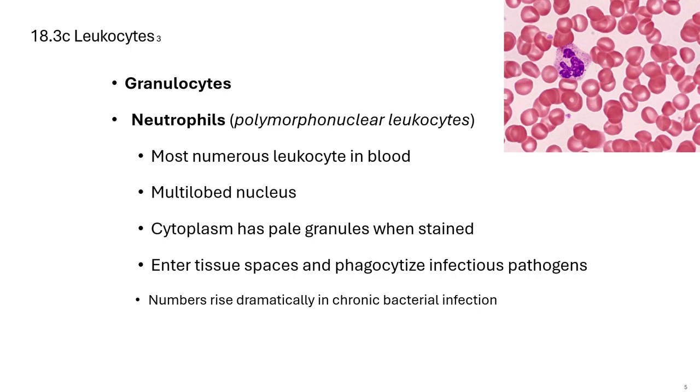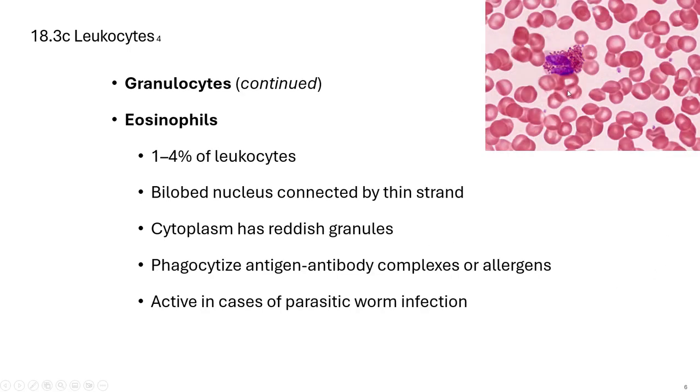Their primary stimulus to increase in number and to proliferate is a bacterial infection. And so in a clinical setting, you may hear something about the white count being up or the white blood cell count being elevated. It could be neutrophils, indicating an infection. So here you see that white blood cell here.